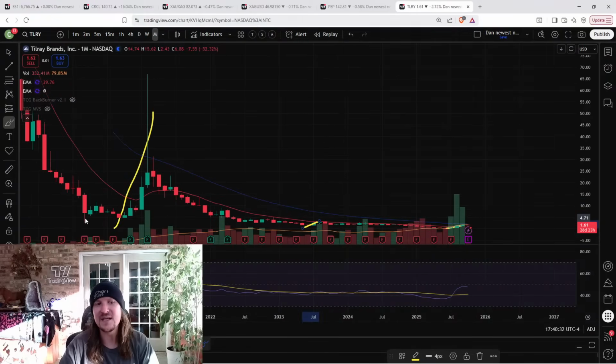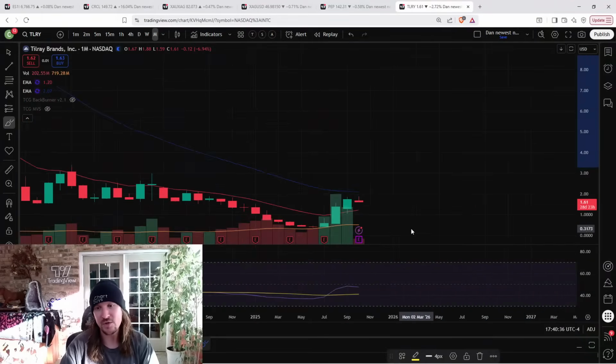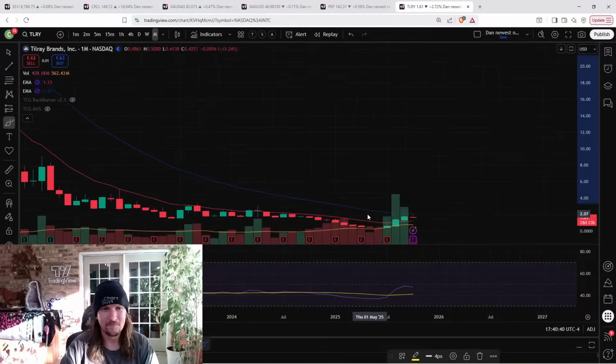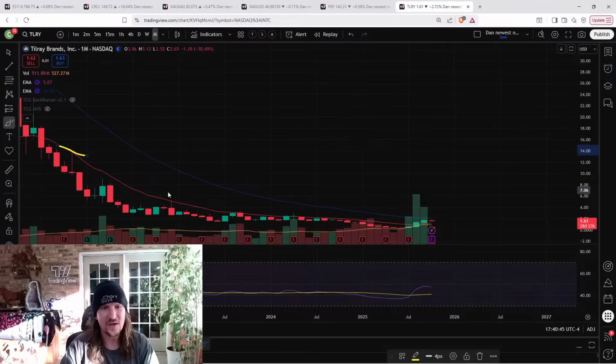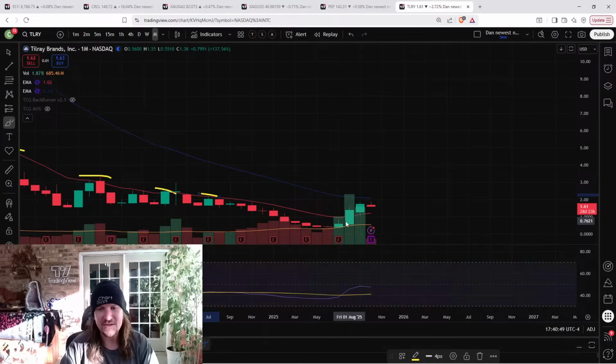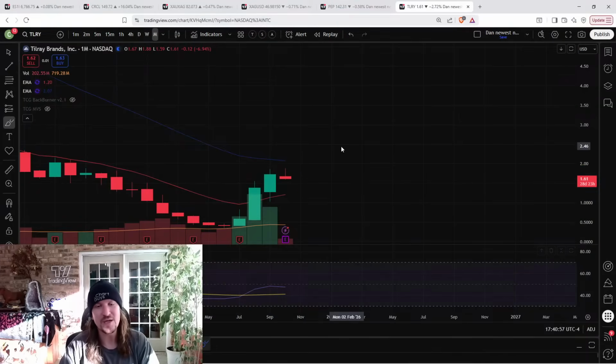But prove to us that it's different. Do something different than the last time. A monthly trend change would be different. That has to happen. We had been rejecting from monthly EMA 12 resistance 1, 2, 3, 4, 5 times. Start holding it. Next time we test monthly EMA 12, hold it and see continuation. Show us resistance turning into support.